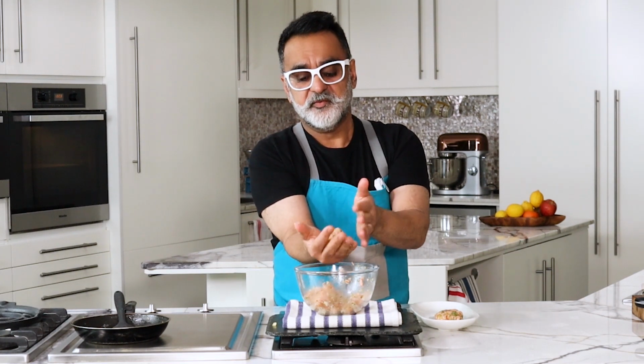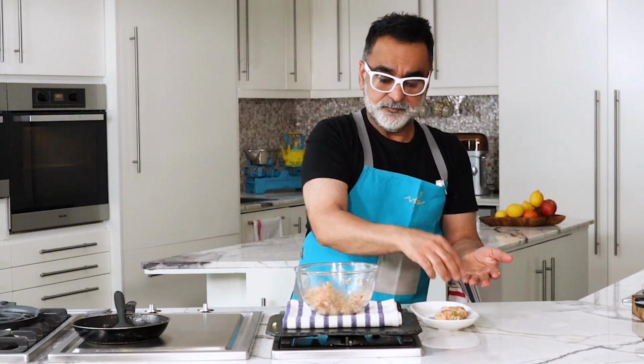If I pan fry them now, they will actually break because they haven't held shape for long enough. So always put them in a fridge for 25 to 30 minutes, maybe even half an hour is fine. And then we lightly dust it with flour, and then we're going to pan fry it.